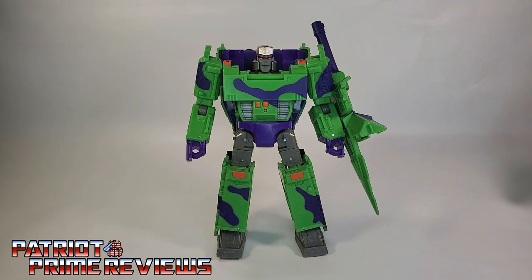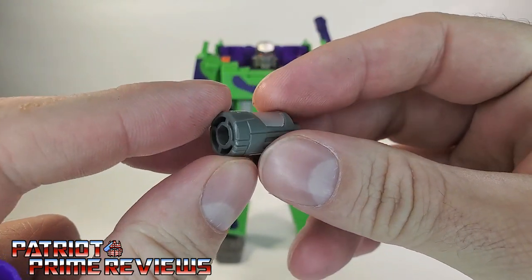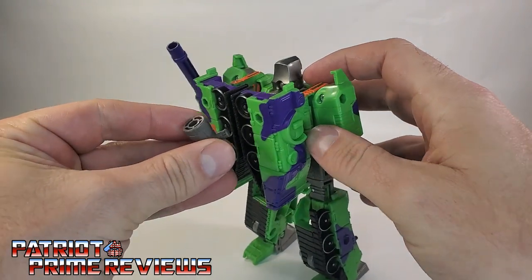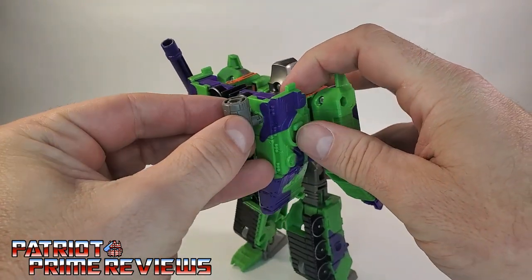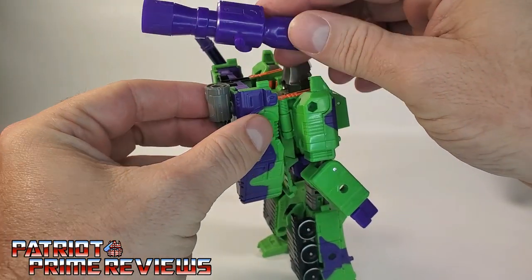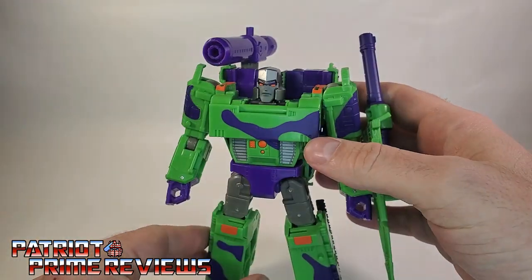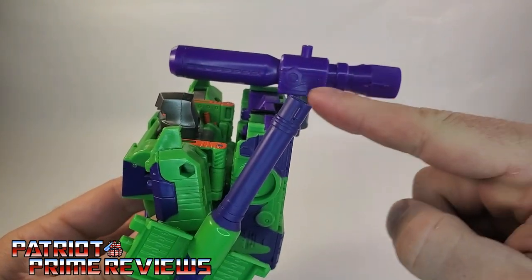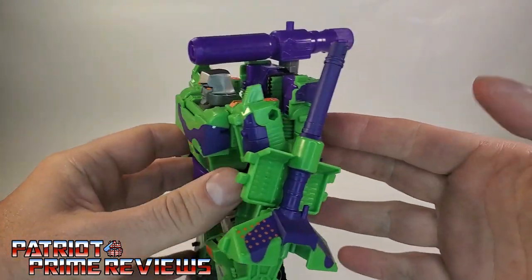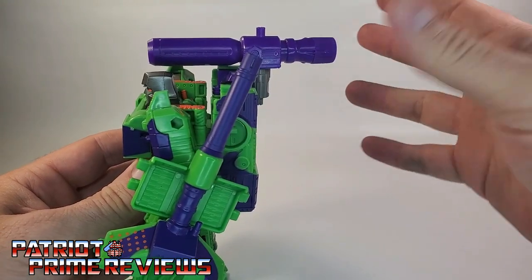Now, one thing I did at first was I took this piece right here from Siege Brunt. This is the piece that attaches to his cannon accessory, and you can actually peg this in right here on a little peg on his back, and it lines up really good against the top of his back right there. So you can add the fusion cannon just like that, so you have that G2 look. The only problem is, look how far it sticks out here on the back. So, I mean, it works from the front, but it's really hard to put him on a shelf because he's got so much back attachment, if you will.